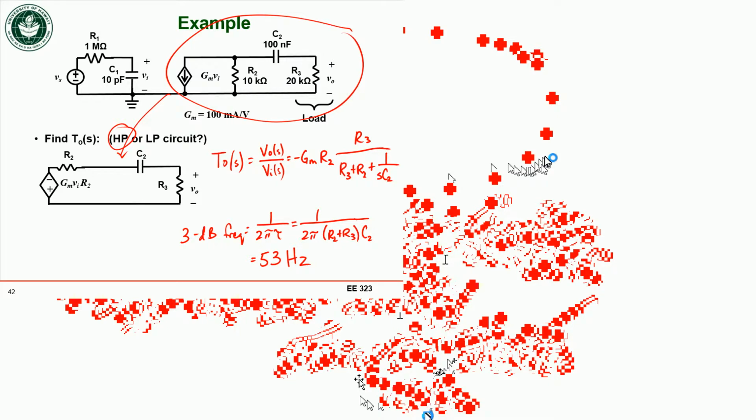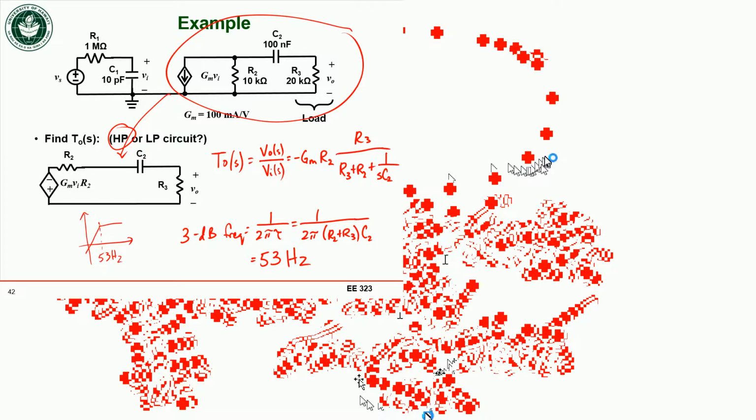20 hertz because it's acting like a high pass, and the break frequency of this high pass is at 53 hertz. So anything below that, I'm not getting the same amount of gain. So it'll work as an audio amplifier. I'll be able to hear most of the audio tones, but it won't be a good audio amplifier because I'm going to cut out the very low bass side of whatever audio is coming through.